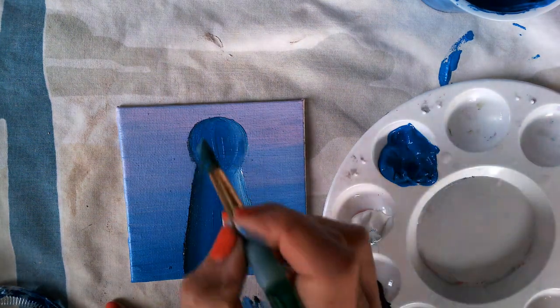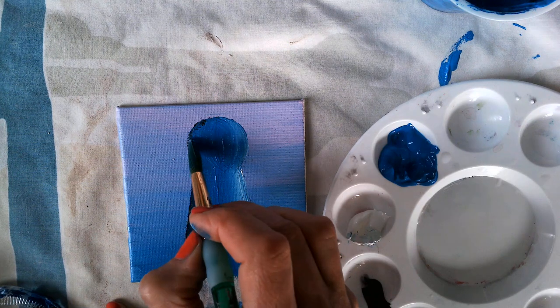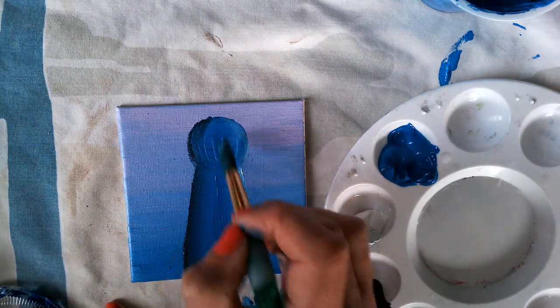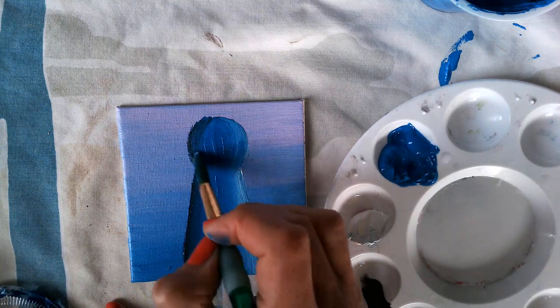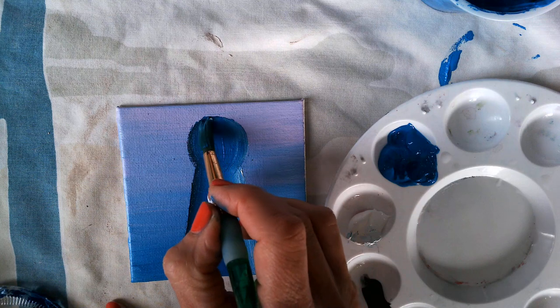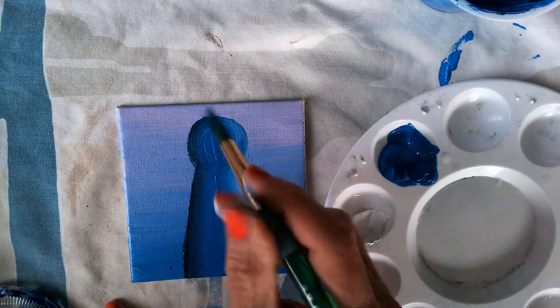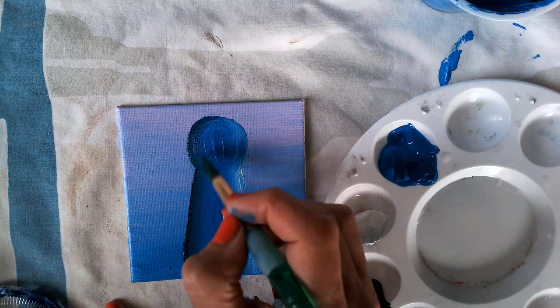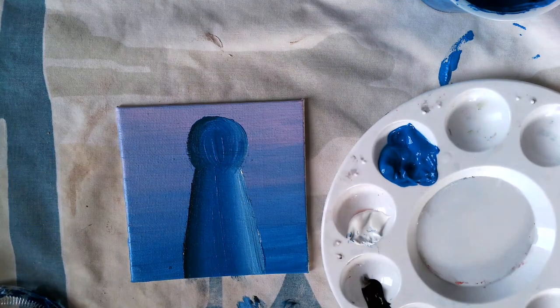Look at that, teeny specks. Tap, tap, tap. And I'm going to comb the edge. Comb it out. Comb and blend. Comb it and blend it. Yes. Blend and a comb. Fantastic.